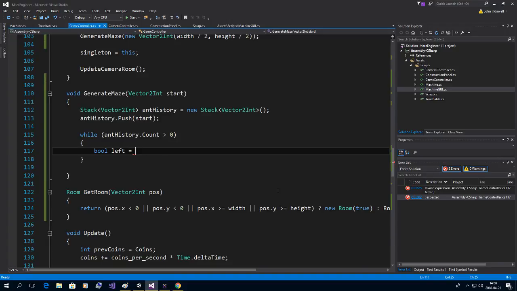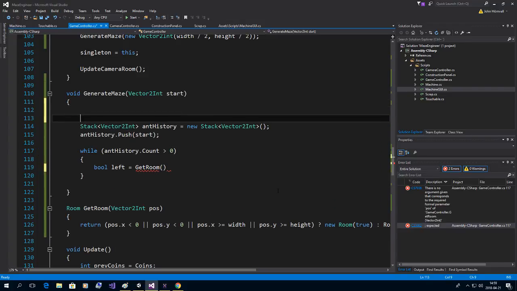So bool left is GetRoom, int pos equals start, and pos.